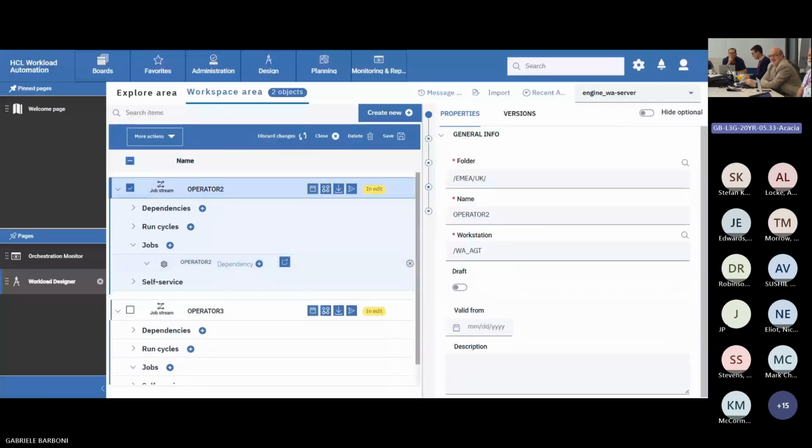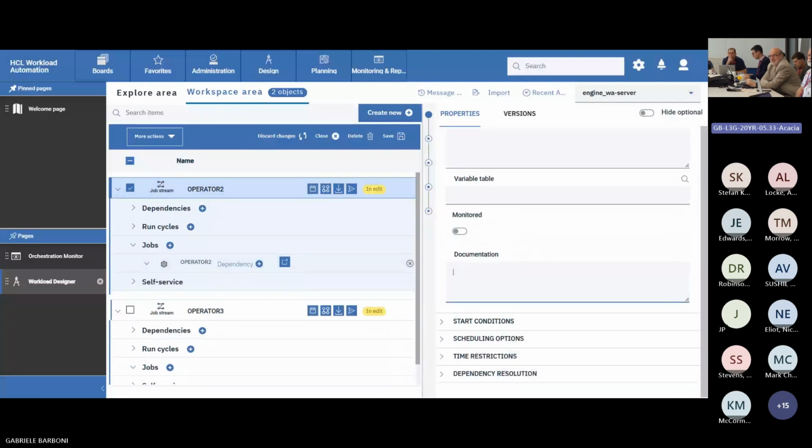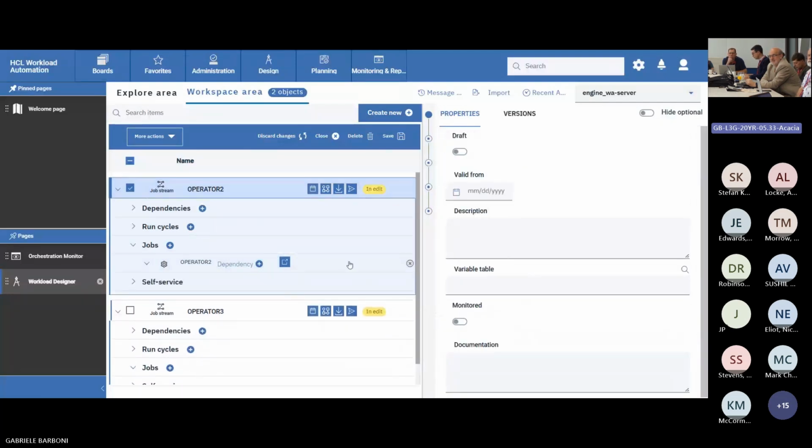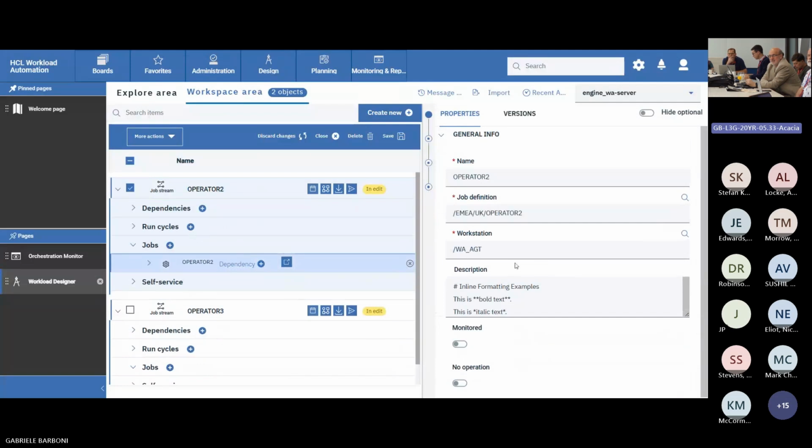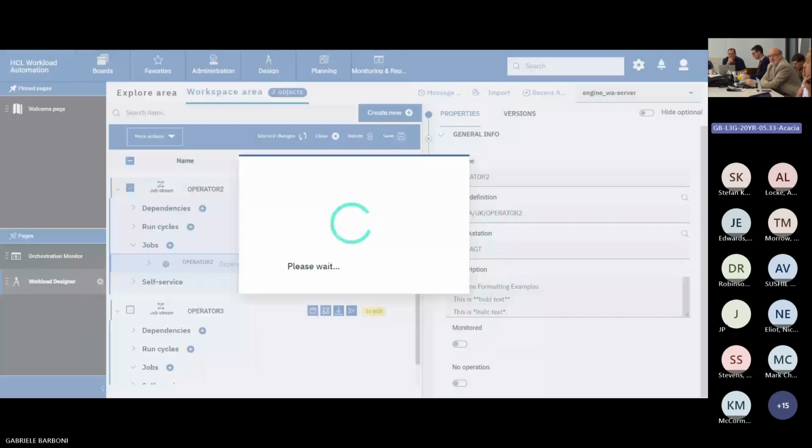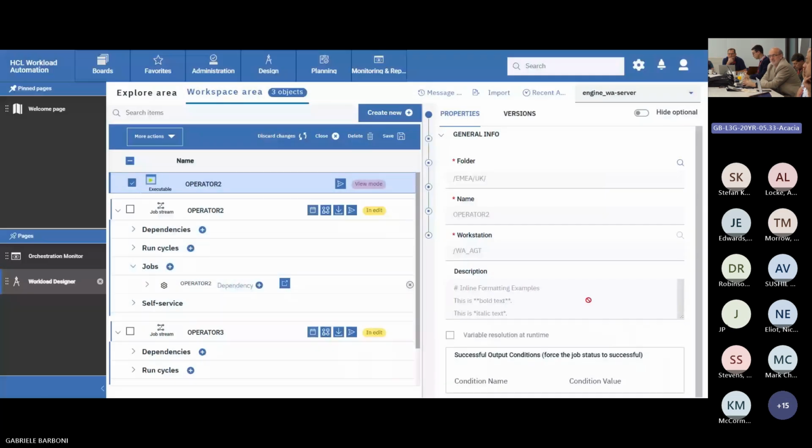So I can include at this level, description and documentation, so job stream level. And I can include at this level the description of the job in the job stream, which means when I include the job inside the job stream. And I can include also in the job definition, directly in the description of the job definition here of the operator 2 job. So there are 3 layers, 3 levels. That makes sense, yeah. Is there a way, can you create templates to be used within that? Like you've got an example in there, can we create our own templates that the teams have to follow for their formatting?